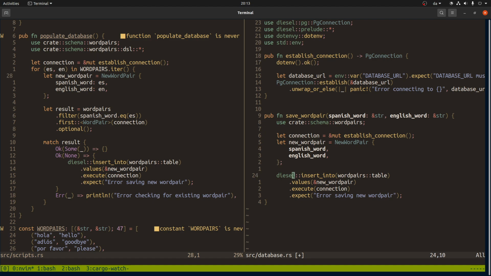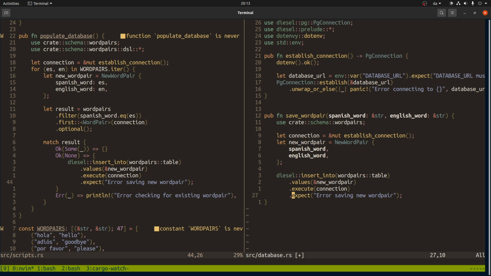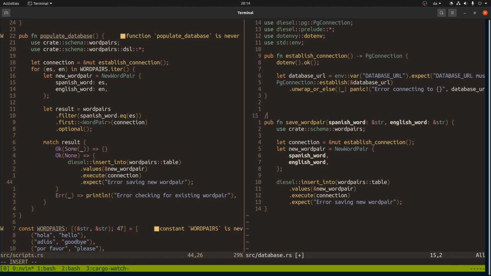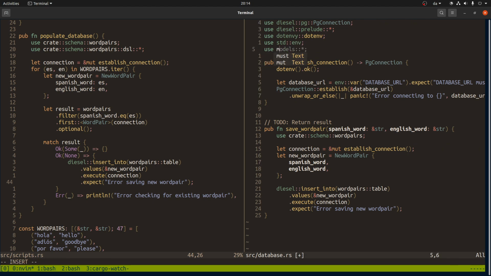We make this thing, we insert it, and okay, here we should return a result. But now we'll just unwrap it and panic if it doesn't work. So let's also use models, new word pair.